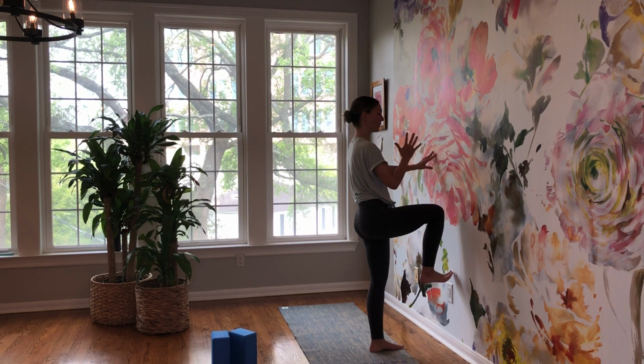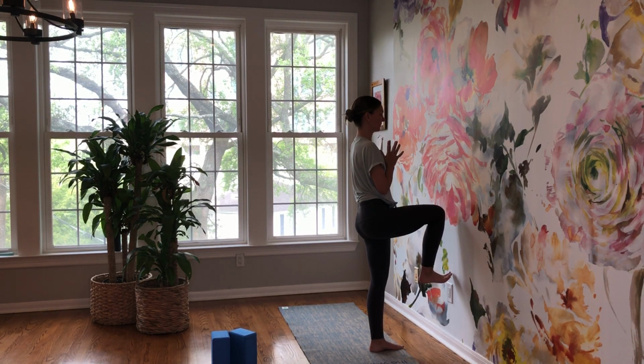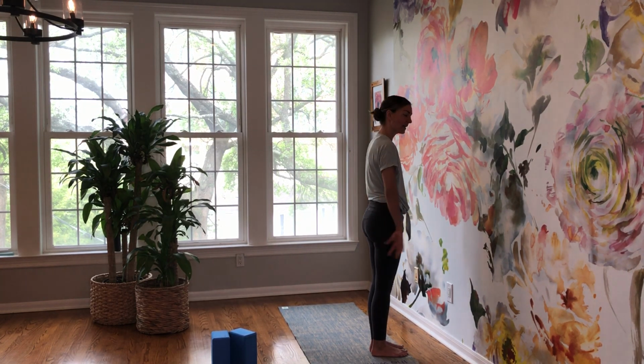Maybe play around with removing one hand from the wall, maybe both. Finding a point of focus that's not moving. Keeping the crown of the head lifting up, the left foot rooting down. Hugging belly button up and in, and release. Great job. So now we're going to try it on the other side.